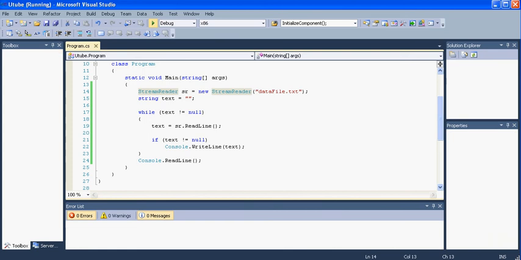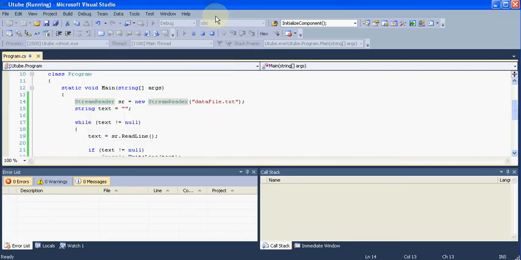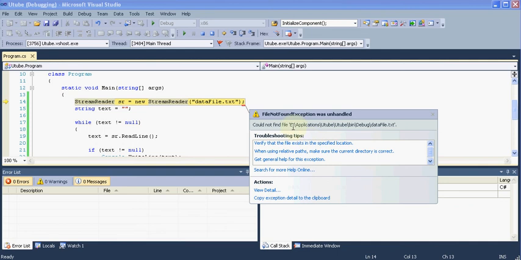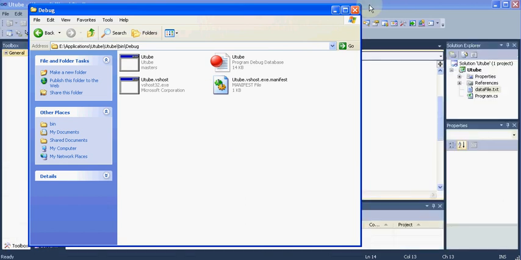If you see that error once again, if I run this application again, you will notice that it is pointing to this same directory I have just shown you. It says E applications YouTube bin debug data file dot text. It says that there is no such file in the debug directory.